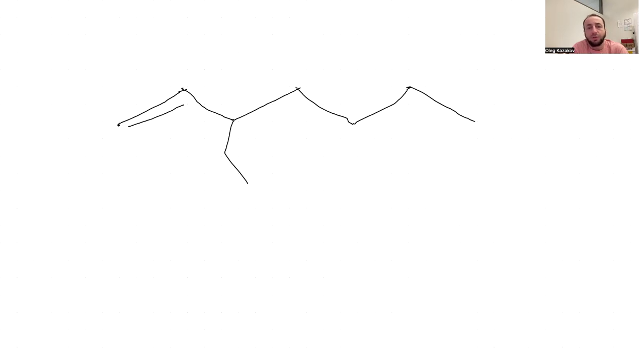What about this one? 1, 2, 3, 4, 5. 5 carbons, pretty long, but not the longest, right? Although it also has both of the two carbons that contain the double bond, right? As we recall from the rules we saw earlier, we need to be on the lookout for the longest chain that contains both carbons that make the carbon-carbon double bond, right? So this is not the longest chain because it only has 1, 2, 3, 4, 5 carbons, right? So this is going to be our longest chain so far.